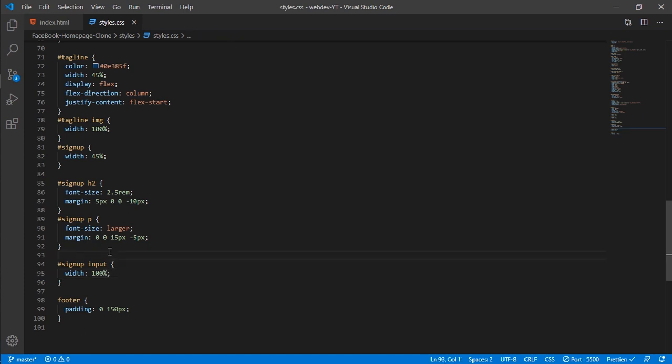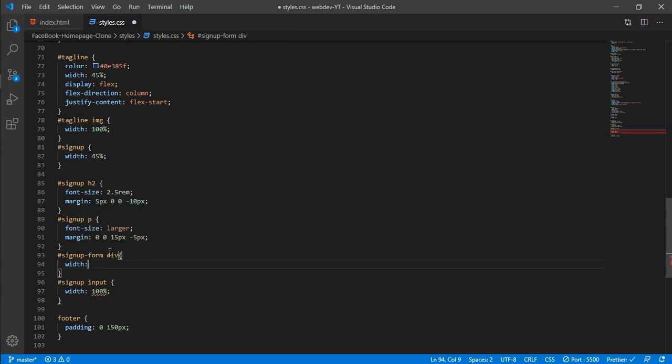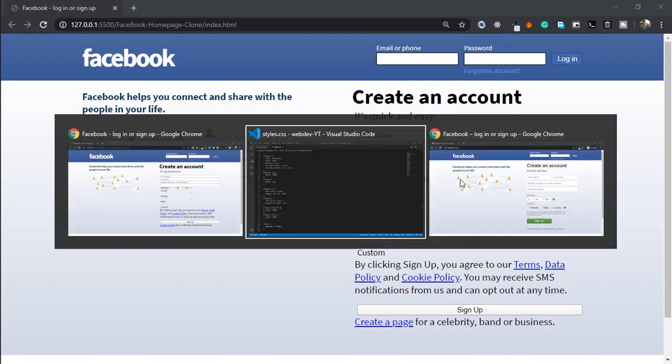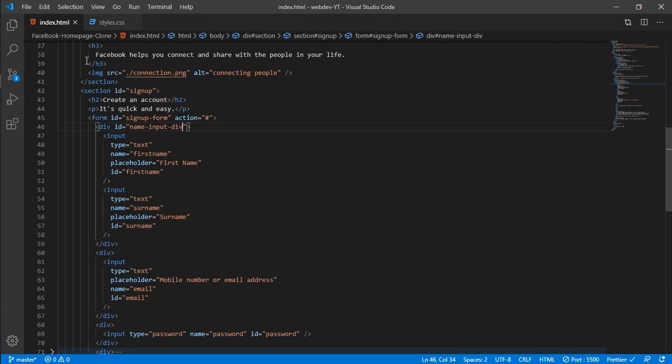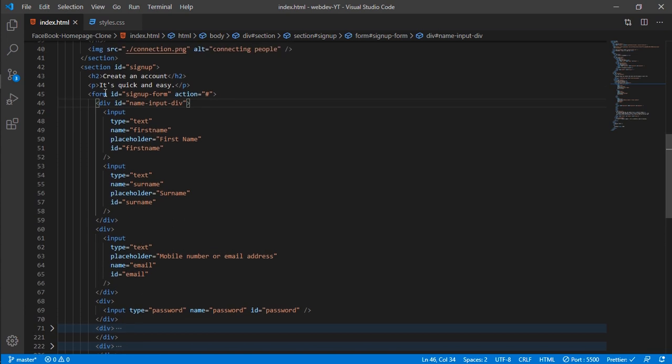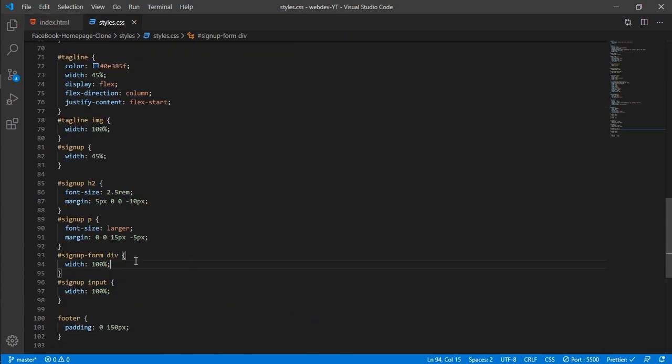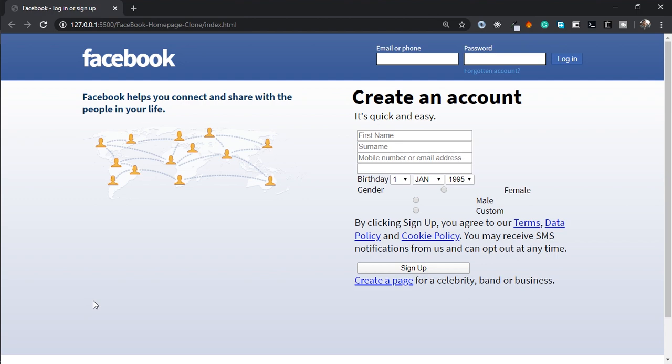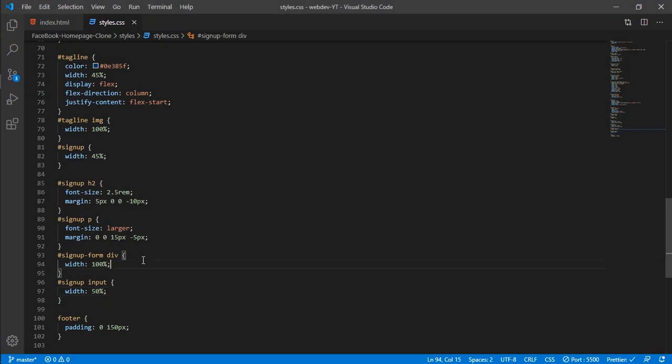Now signup form div width 100%. Why is this? Sign up form div. Okay, let's see. 50% if we type. Okay, let's see.